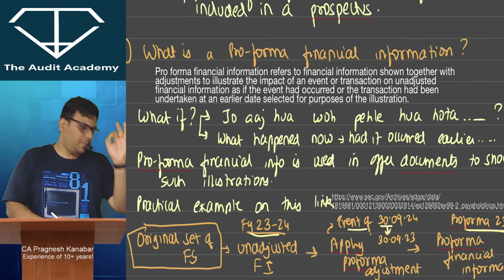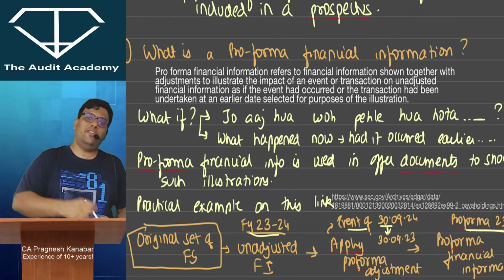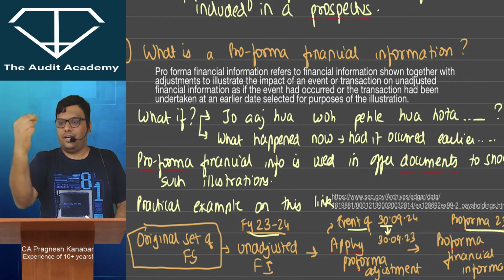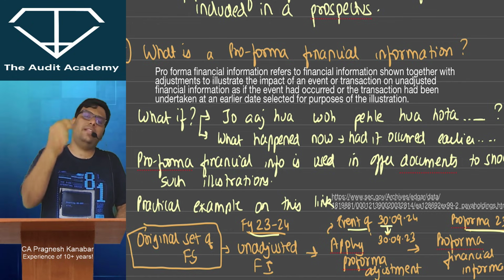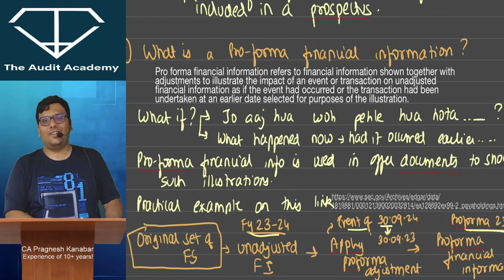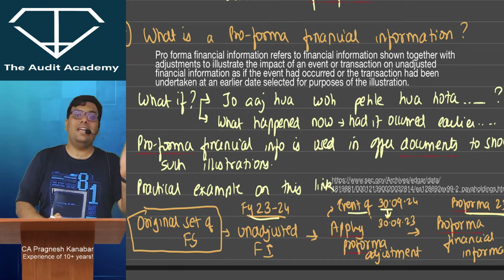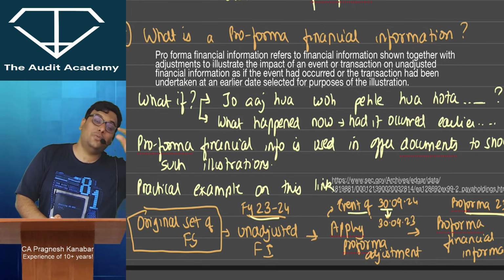Normally in practical life we see this in amalgamation, merger, acquisition. So let us say if Reliance is acquiring a particular entity today, then it will create a pro forma showing that if they would have acquired this 12 months back, what would have been the impact on the last 12 months' earnings. That is not a guarantee that this will happen in the next 12 months also. I'm just showing you the past, how the past would have looked differently.